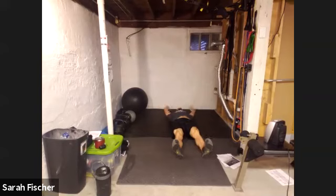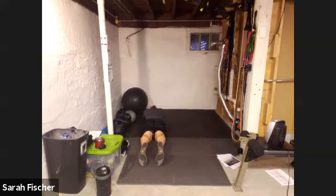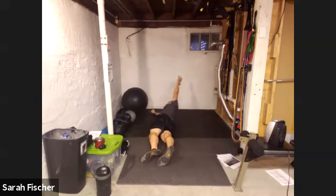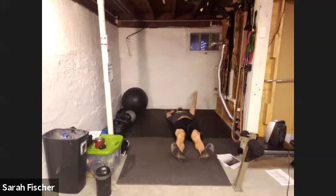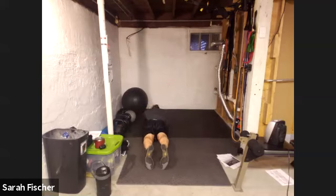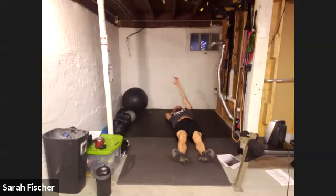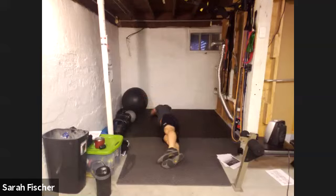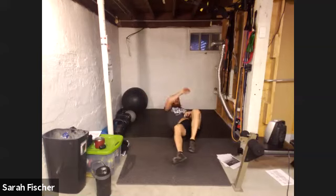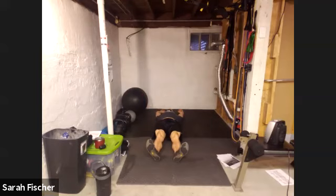I'm gonna go on my back, arms are overhead, and that's that reach, up and over, same arm, reach, up and over. Making sure your core stays tight and you're not using your legs to get yourself over. It is just your upper body and your core connecting together. Creating good rolling patterns. All right, got one side. We'll do the other.